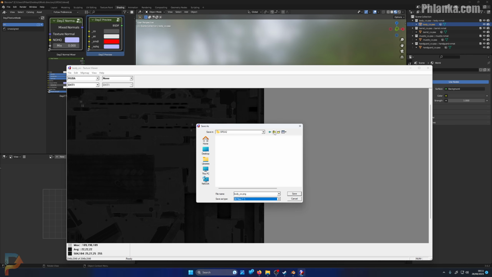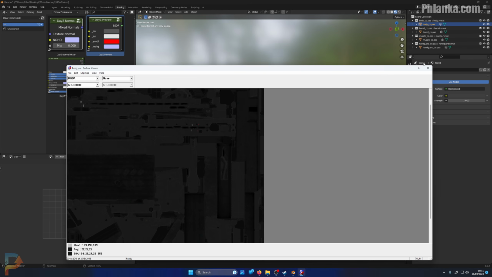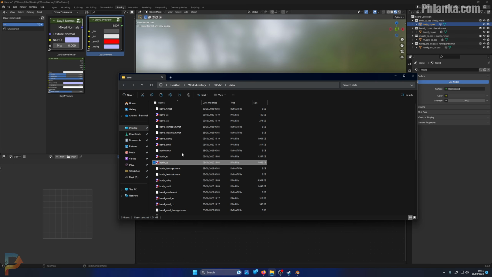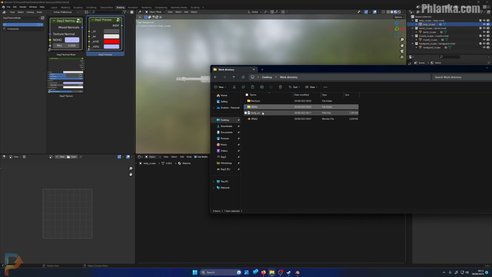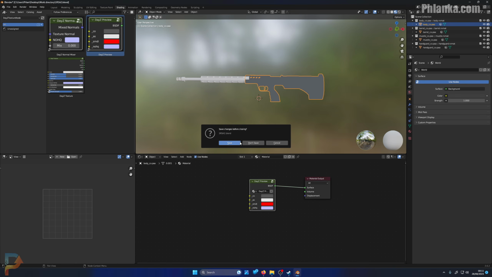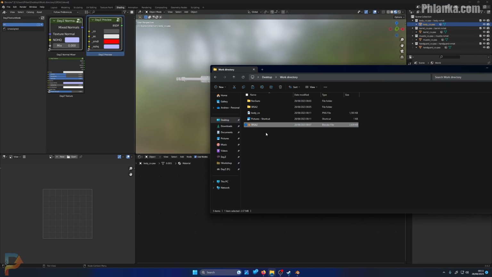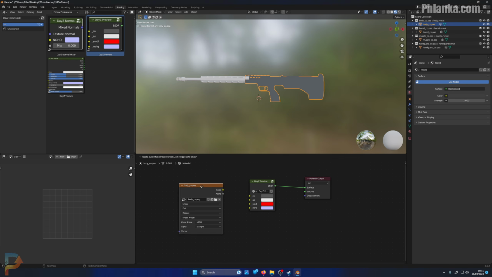I'm going to go up a couple of directories. So I'm in my main work directory. So bodyco PNG, save it in there. I can close this, and in the work directory here, we have a bodyco. There we go. I can drag it straight into the Blender bottom panel down here. Open. Oh no, don't do that. I selected the wrong file. This one. So I drag this into here, and it should drag the image straight away.